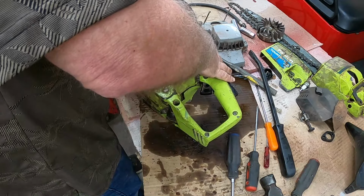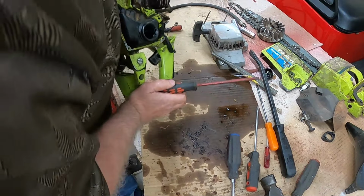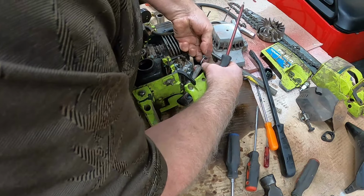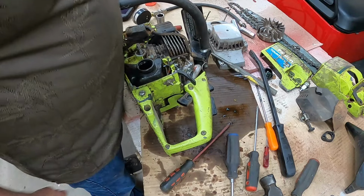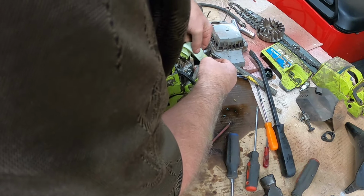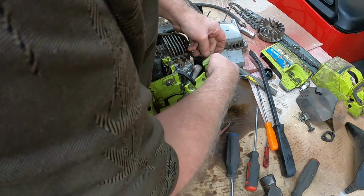Just like that. Let's leave that on there. And drop the nut. There it is. There's the nut, the screw. So this goes with that. And that goes there. I'm gonna get a piece of tape and tape that on there so I don't lose it. I just don't want to take the chance of losing any of this stuff because it is just old enough that trying to match it would probably be pretty hard.